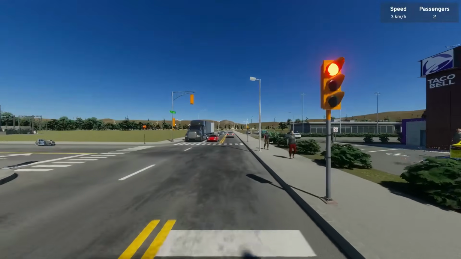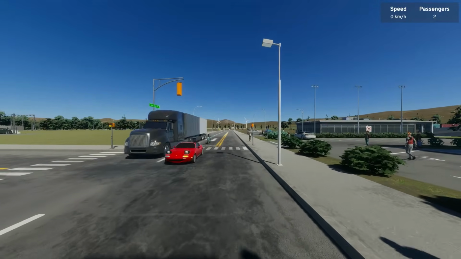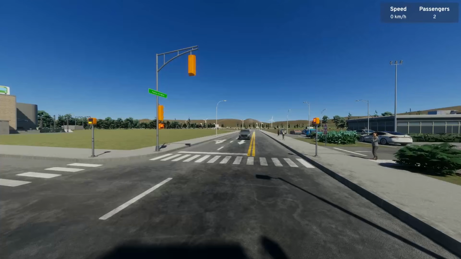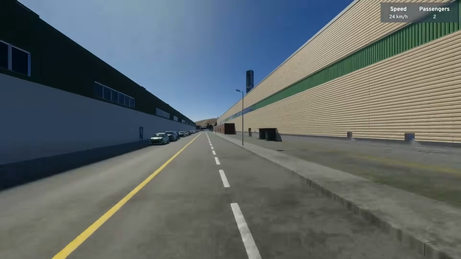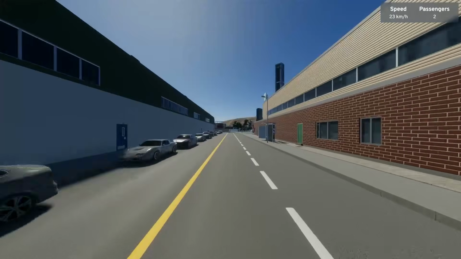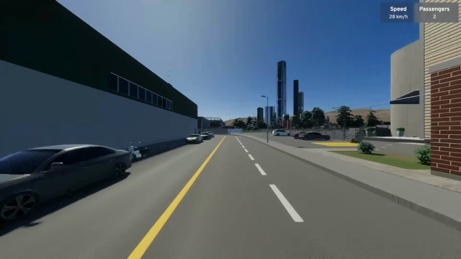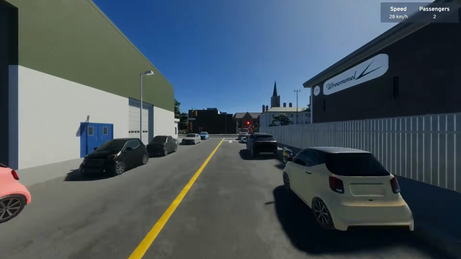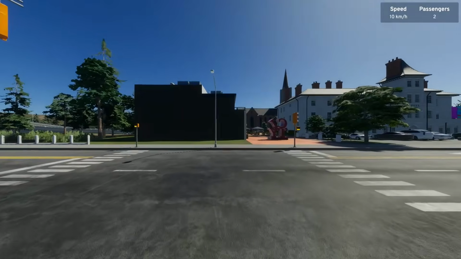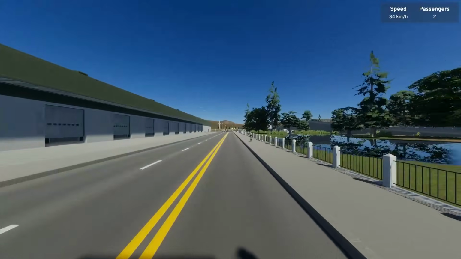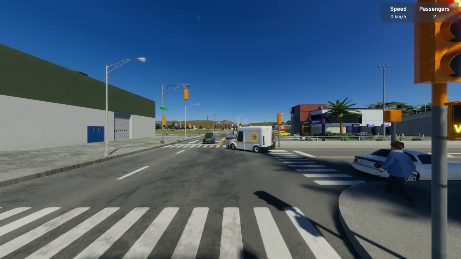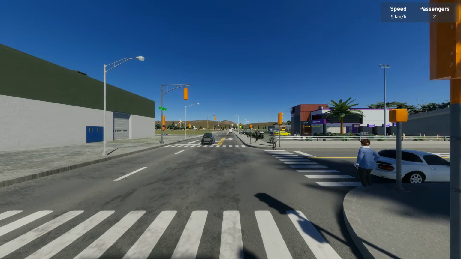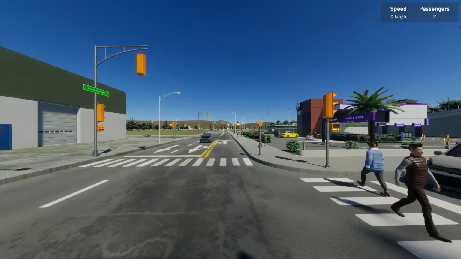So now we're here in our industry. This is our train maintenance building, where I added the warehouse on the other side of the road, and looks like nobody's getting off or on the bus, so we can just continue and go back to our Bohemian district. So we're going this way. There's our park with our pond. Looks pretty good. And just wait a little and take a right turn, I think.